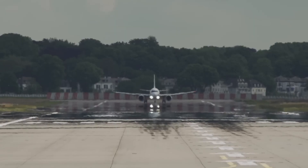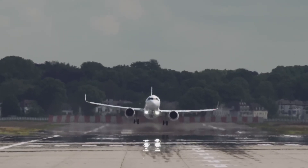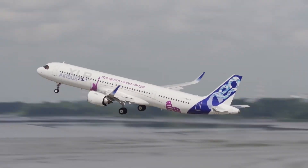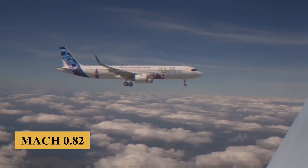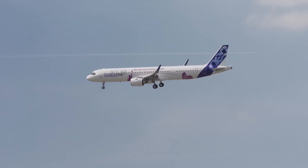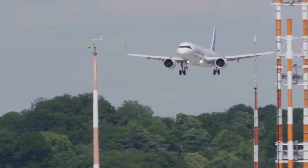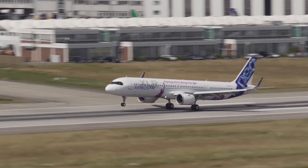The engines allow a maximum rate of climb of 2,200 feet per minute or 670 meters during the initial climb phase at maximum weight — a strong performance for a narrow-body jet — a maximum cruising altitude of 39,800 feet or 12,100 meters, and a maximum cruise speed of Mach 0.82, equivalent to approximately 470 knots. The A321XLR's most remarkable performance metric is its maximum range: capable of flying up to 4,700 nautical miles, which is 5,408 miles or 8,700 kilometers, without the need for refueling.